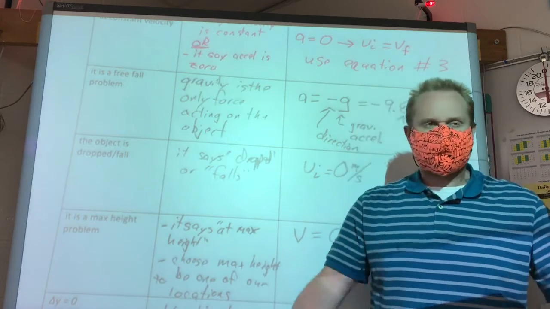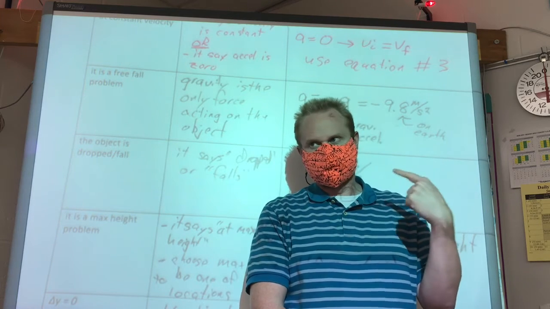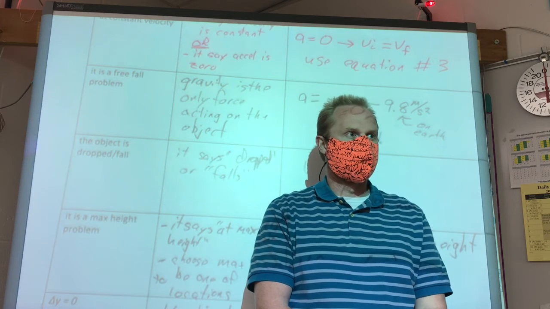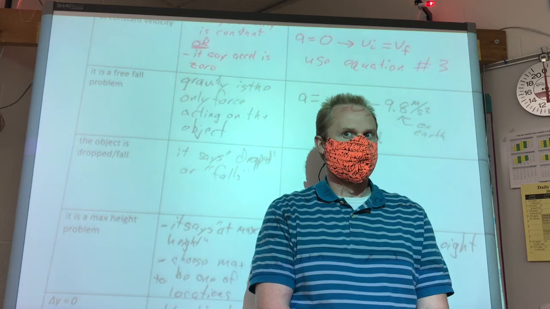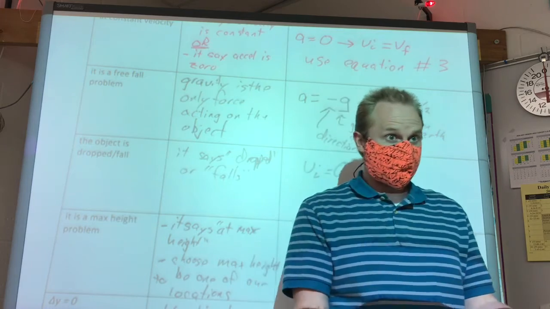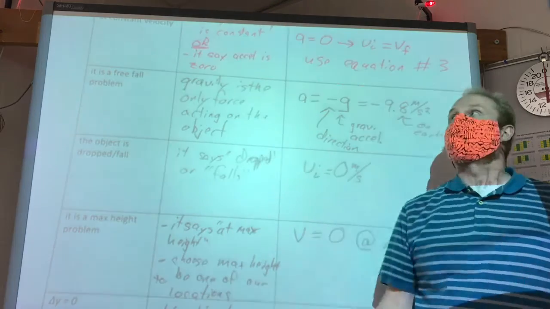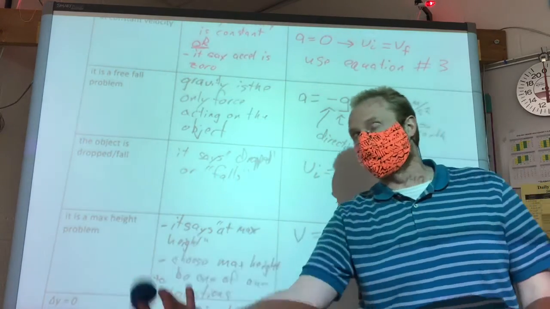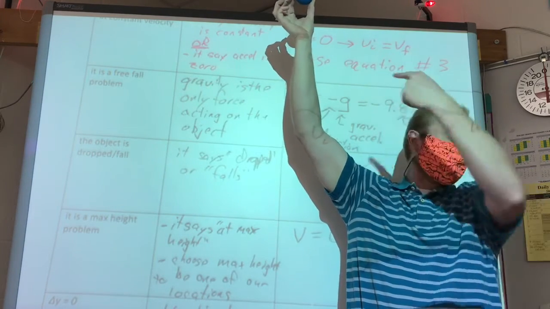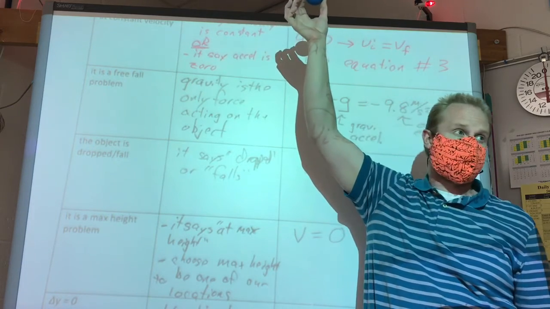But now I'm going to demonstrate an object that has 0 velocity right now and has no acceleration, and we can watch that object for the next 2 seconds. 1001, 1002. What happened to that object over those 2 seconds? Nothing, right? So on the way up, gravity's pulling it down. On the way down, gravity's pulling it down. But if for some reason at this maximum height the acceleration was 0, the velocity at its highest point is 0. If the acceleration was also 0, it would hover there forever and ever.